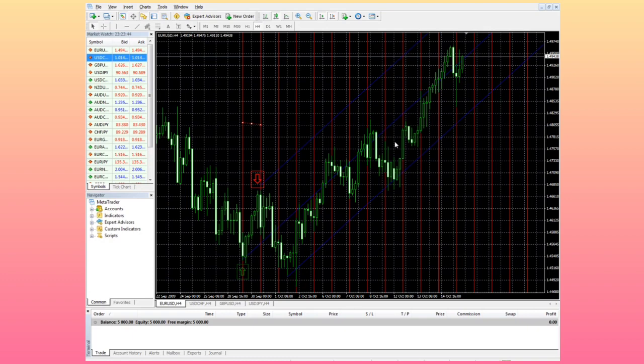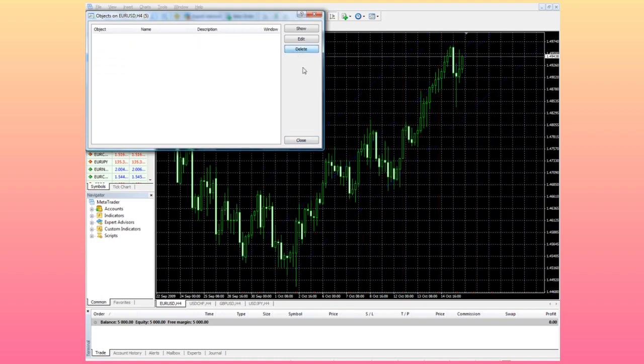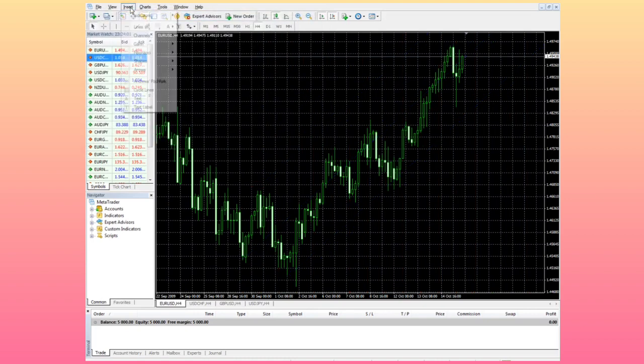No matter how short term these cycles might be, they can end up being very, very handy. So let's remove this, remove all these from our objects list, and clean up our chart a little bit. Okay, there we go. Now here, text label.